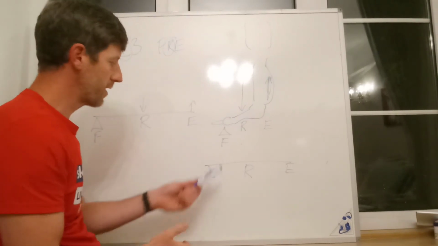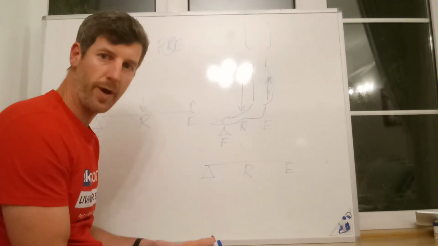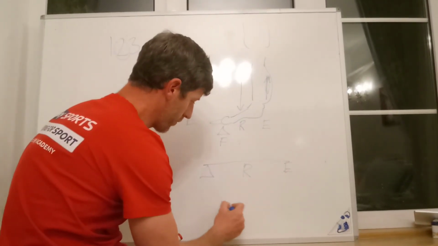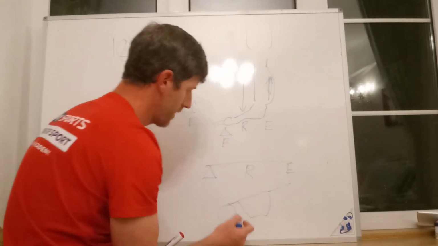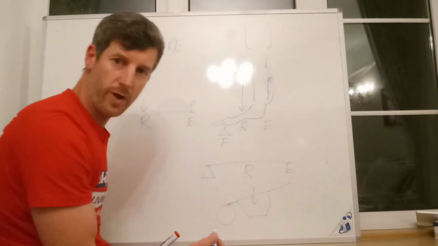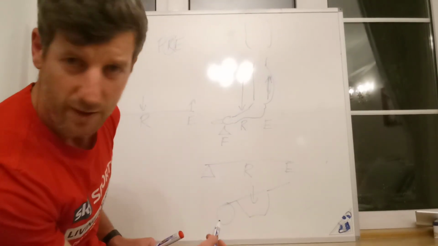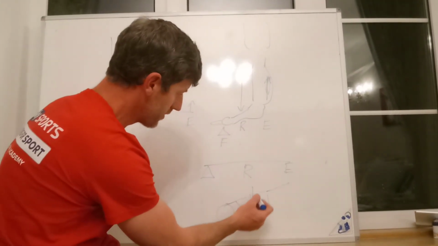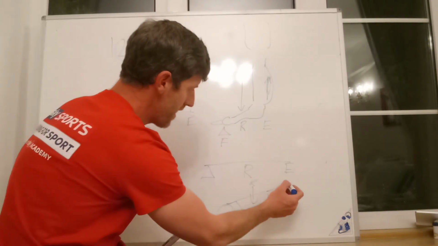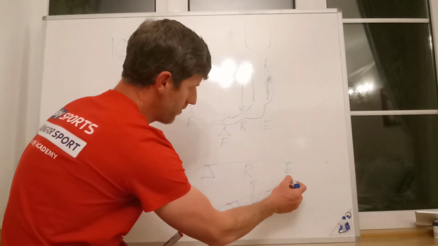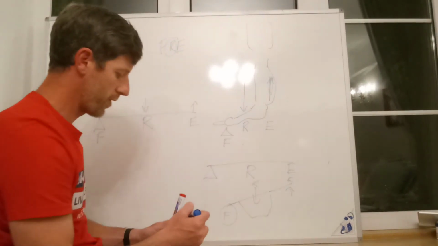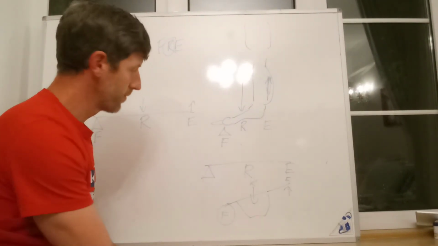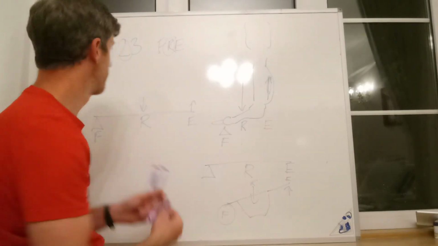Think about this almost like a wheelbarrow. If you had a wheelbarrow, you've got the wheel there, then you've got the weight in the wheelbarrow. The weight in the wheelbarrow is in the middle, so that's your resistance. The effort is you lifting it up there, and the fulcrum is the pivot point. Okay, so that's class 2.